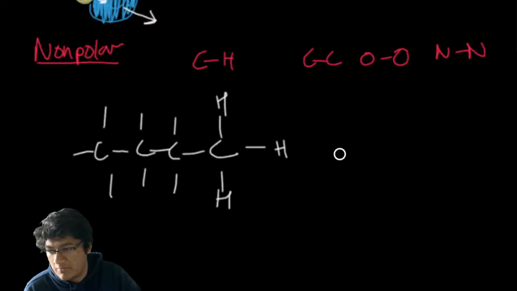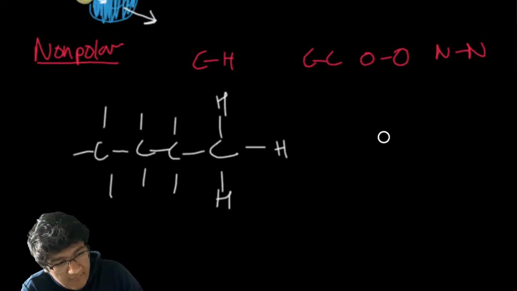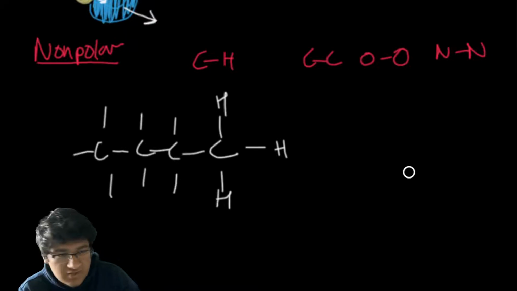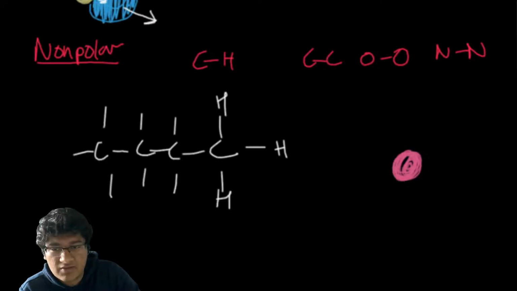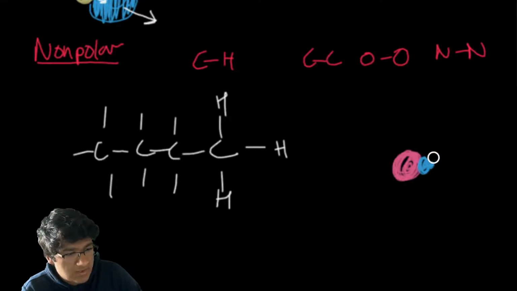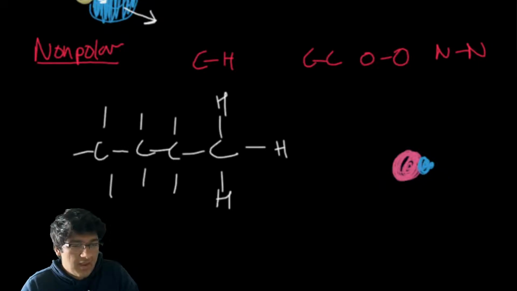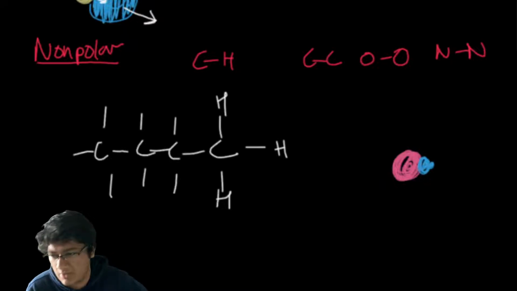For example, let's take something else. NaOH, how about that? We have a positively charged sodium ion, and we have a negatively charged OH. So here, look at that. We have a clear difference in electronegativities, especially because it's ionic. Anything that's ionic is also polar because there's that charge distribution. So I hope you guys understand the difference between polar and nonpolar.